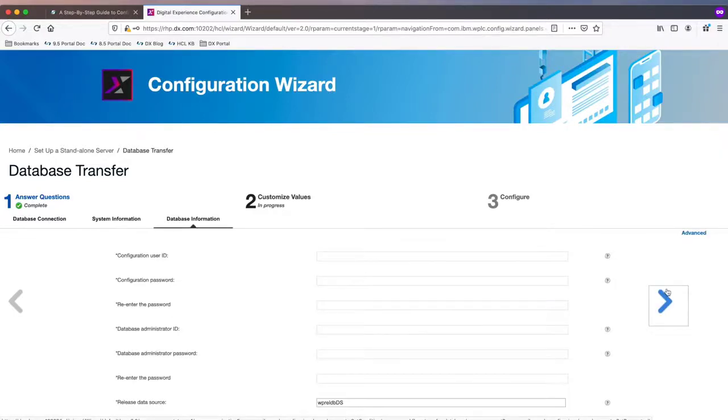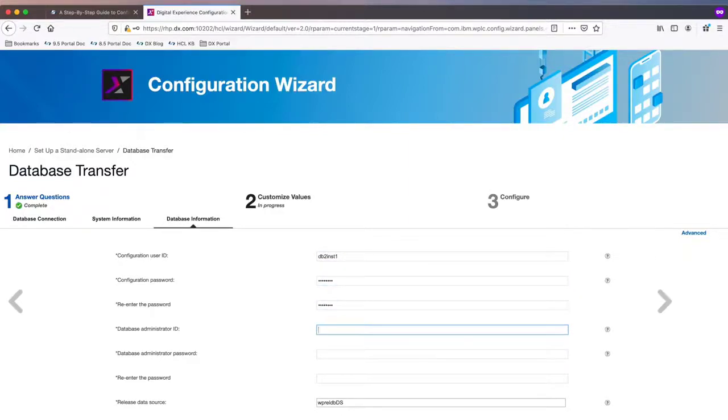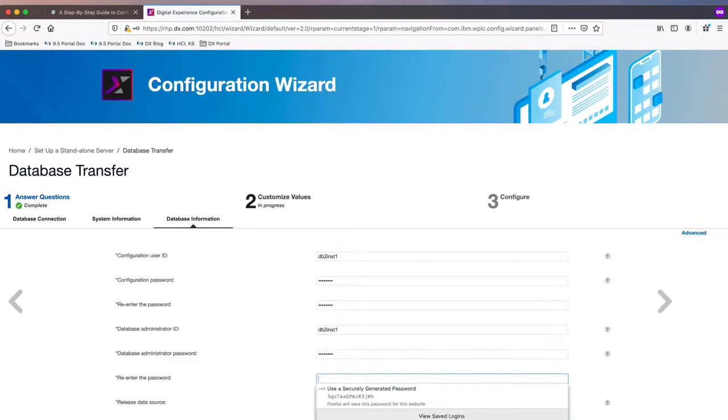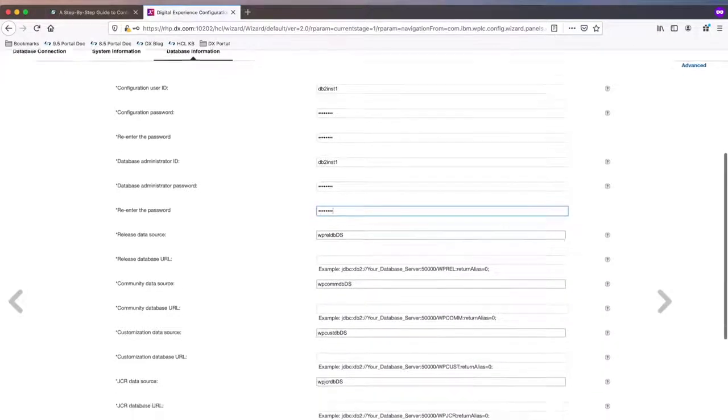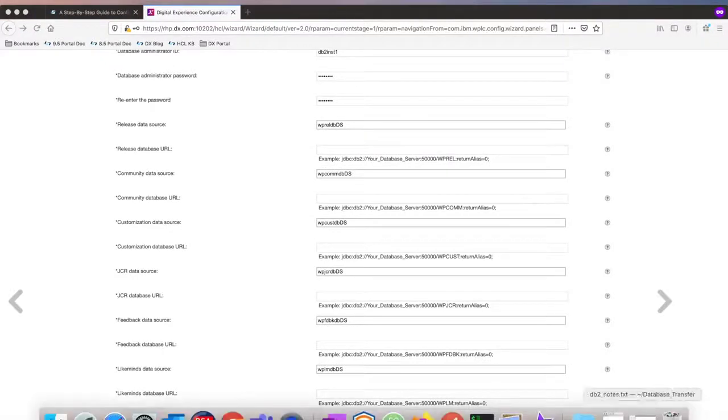The database information screen is where you'll enter most of the details. First, entering my database user ID and password. Next, I need the database URLs for each database.